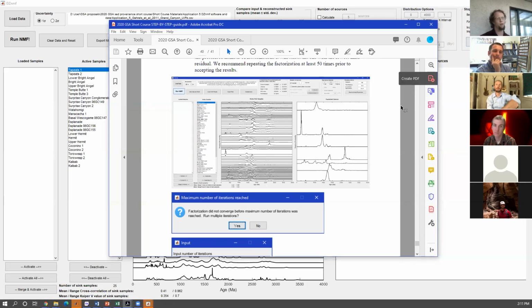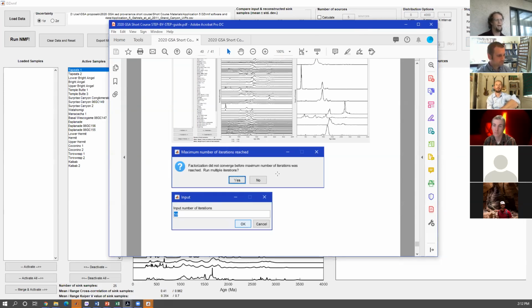If it gets all the way across and hasn't converged down to a final residual of 1 to the minus 8, or an incremental improvement between iterations of 2 to the minus 16, or 10 to the minus 16, it's going to tell you that the factorization did not converge before the maximum number of iterations was reached.